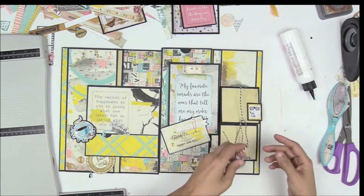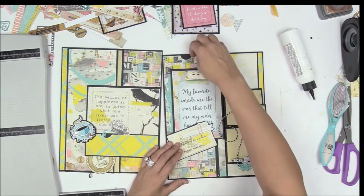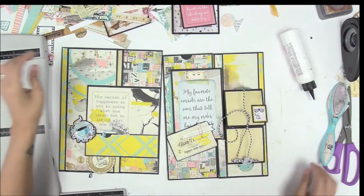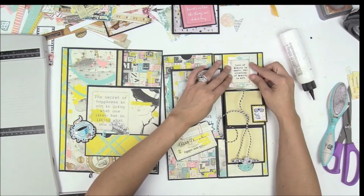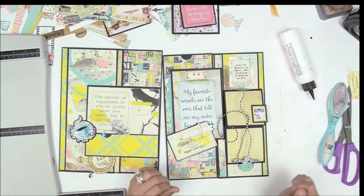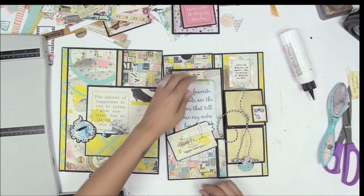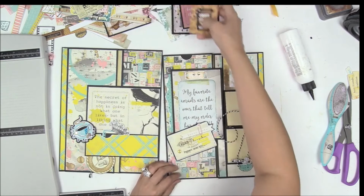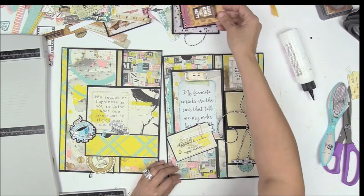You get the idea of how fabulous this is. We can put a little something here. Don't ask me what yet, but we will put something there. We still have to put our tag here. And I love the idea of gluing this down here. Look at that, how wonderful. And still with our tag in that pocket, tag in this pocket, little bit of something in this pocket. All right, this little area here.